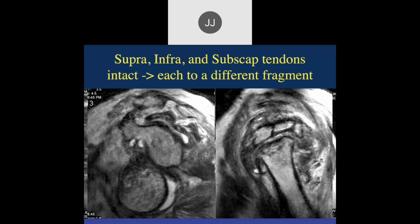These are usually treated with a single prosthesis and cement. Okay. And they do pretty well. Great.